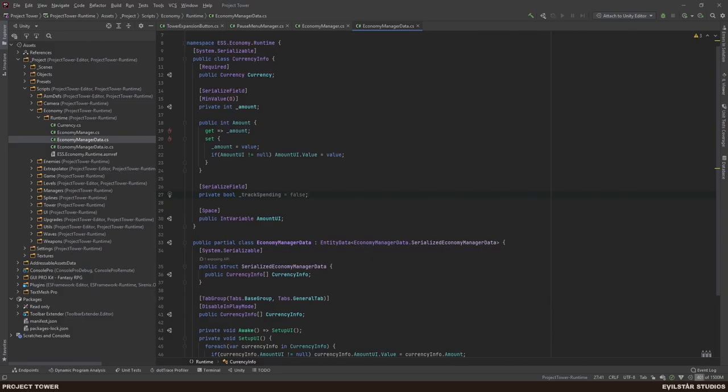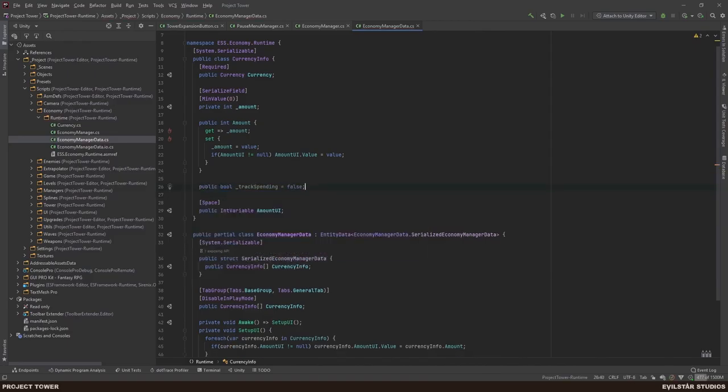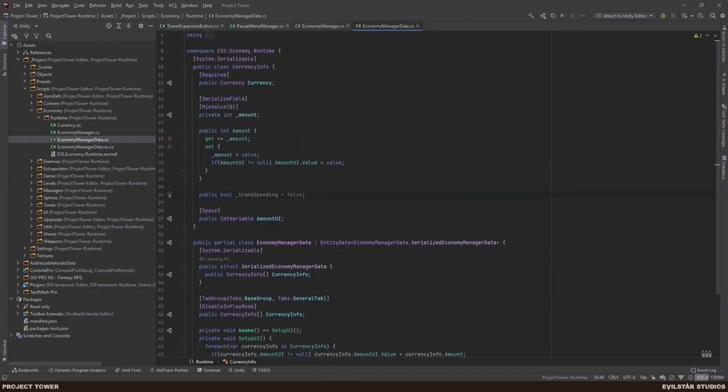And what else? We need to... actually, no, we can make it public. Because we only have access to this inside the economy managers. It doesn't matter if it's public. We know for sure no one's gonna modify it from the code. So we're good. And so we have to change the name like so. And what else?